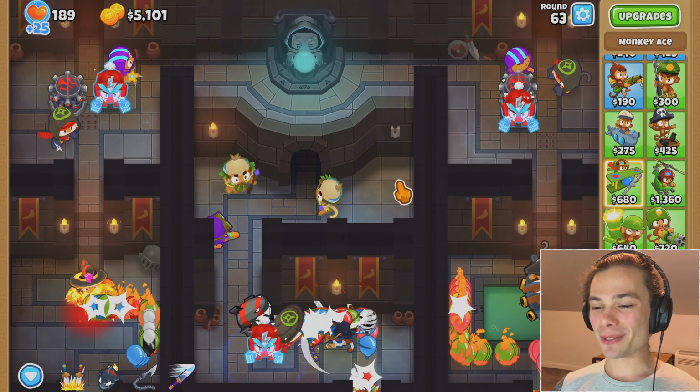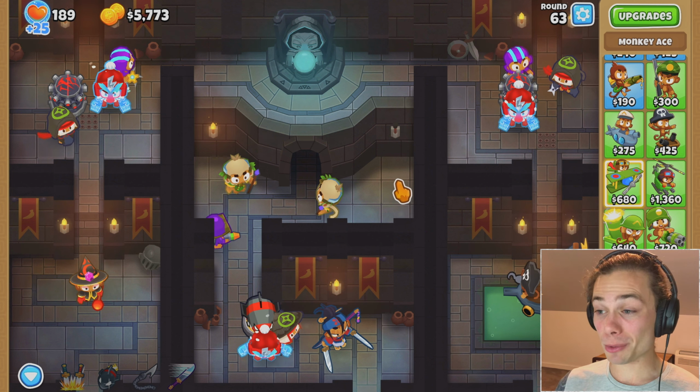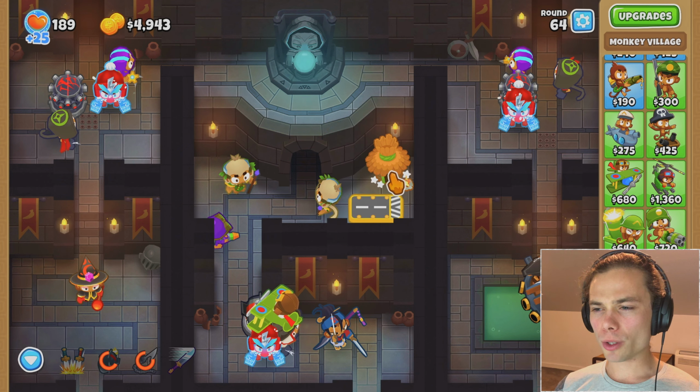Round 63 is absolutely doing its best, but it's just not able to crack me. That is fantastic, and at least I now have Sword's second ability, just in case anything like that comes out and really does threaten me. You know what? I'm just going to go for it. I'm also going to place a village down, so at least then the druid can also hit what I want it to. So there we go.